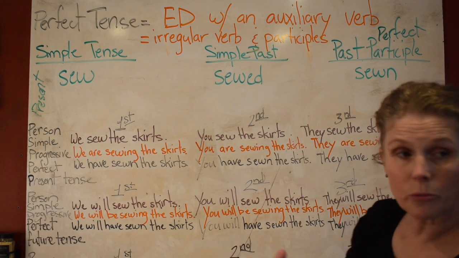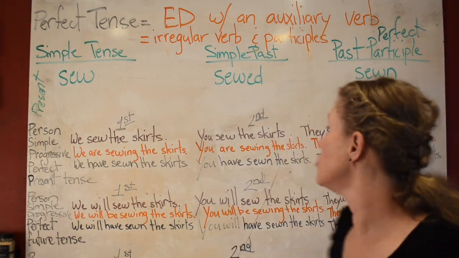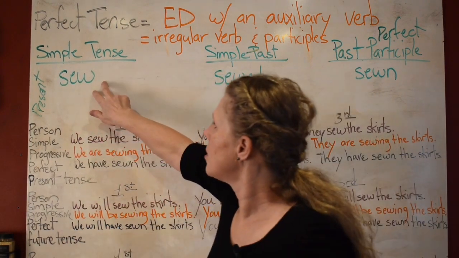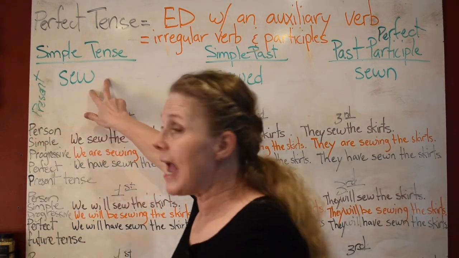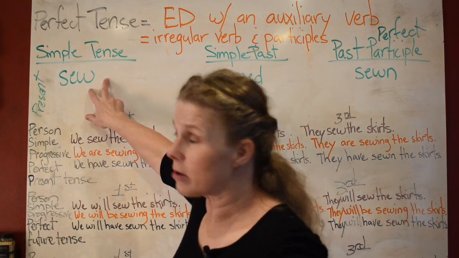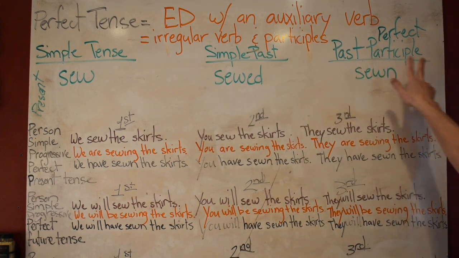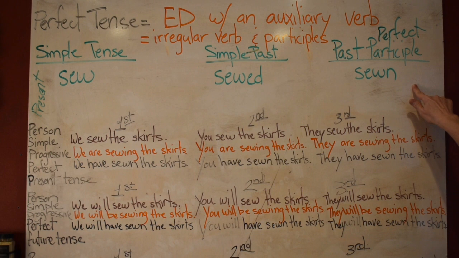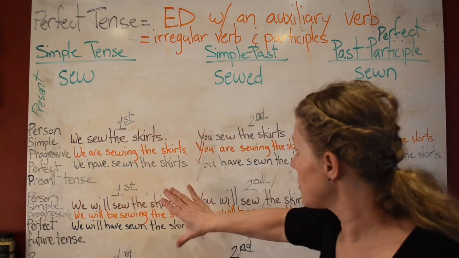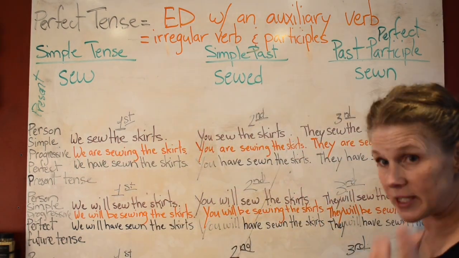Now we're mostly focusing on irregular verbs, so you can see exactly how to use them and how they're used and why they're used the way they are. If we talk about the simple tense right here, look at our base word, sew. That is sitting in the present, and we don't really use suffixes on it unless it is the suffix s, and that puts us in the singular or plural on your simple tense. But here we have the past tense, we have the ed, but look what happens in the past participle, which is the perfect tense. It changed to sown. So this is an irregular verb. I put everything in this particular one in the plural, and so I wanted to show you the difference from the singular to the plural.